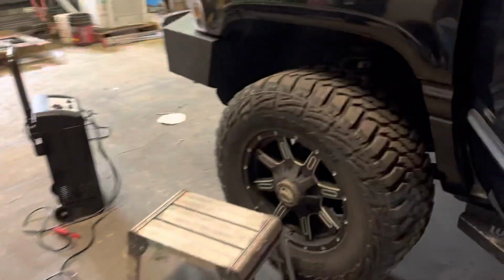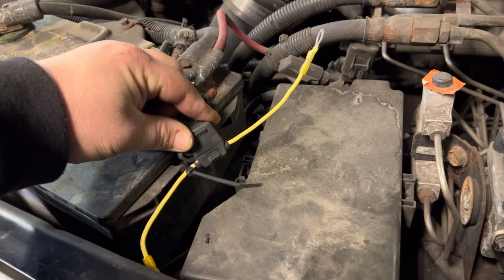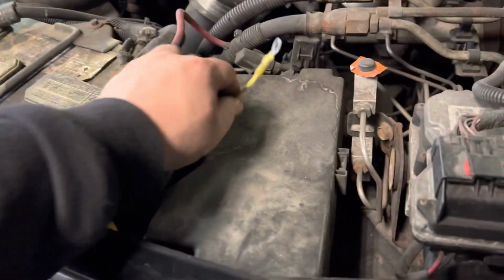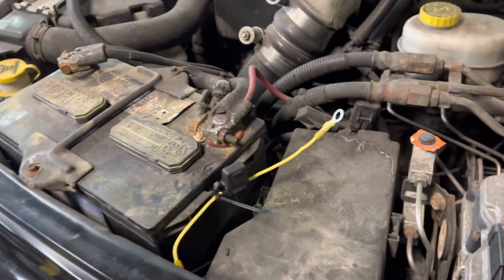So that is all butt connected and heat shrunk to the power and the switch and everything. For the battery, I got a little fusible link and I put a 10 amp fuse in there, and this will go on when everything's done. It'll go on there and that'll power the light bar on the back.